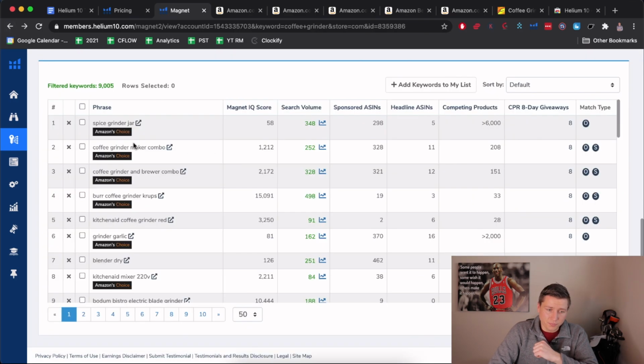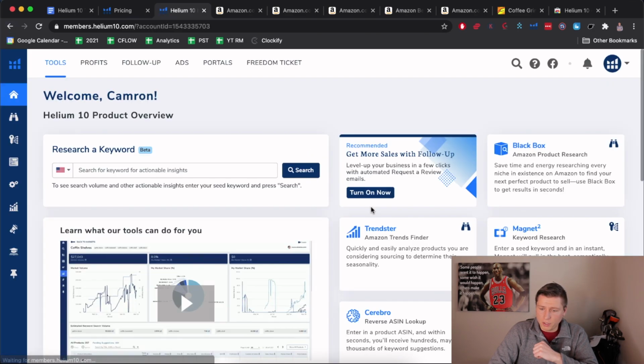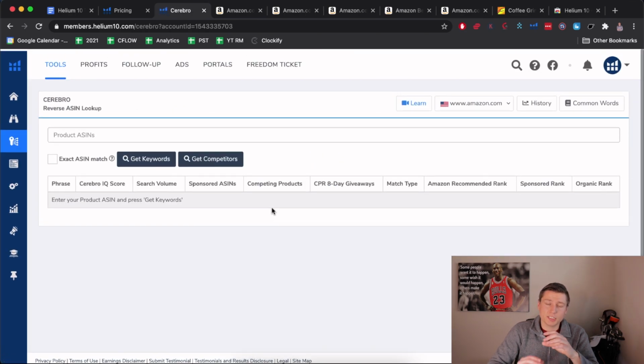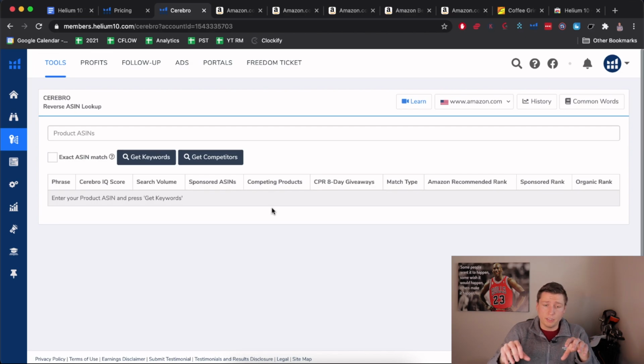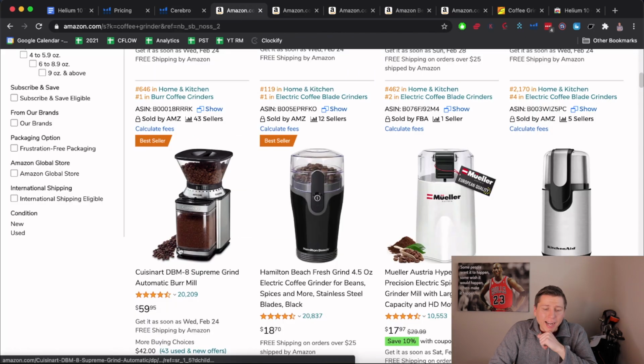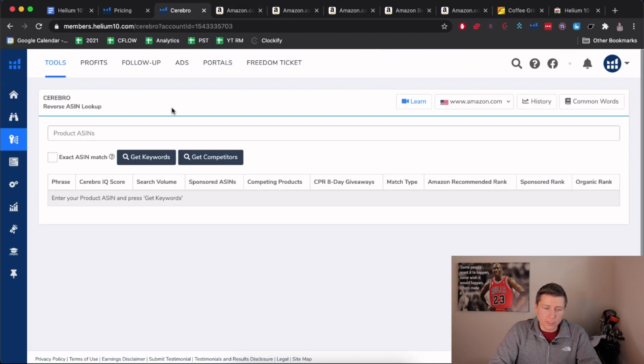And what I do is go to a tool called Cerebro. If I go back to home here, clicking the home button, I can hit Cerebro right here. This is my favorite keyword tool on Helium 10. If I go to coffee grinder here, I can grab this ASIN and put it in Cerebro.